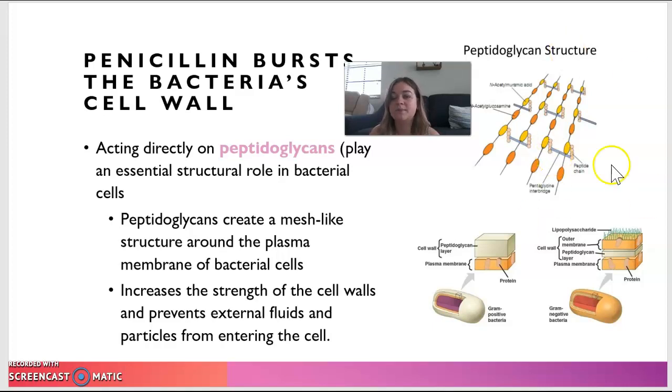So here's the structure of peptidoglycan, sort of more of a biochemistry aspect of that. And then we have here, no matter if the bacteria is gram-positive or gram-negative, it's still going to have that outside layer that it's providing. So whether it's providing the complete outside layer, and that's the outer shell, or whether it's a part of the cell wall sort of sandwiched in between the outer membrane and the plasma membrane.